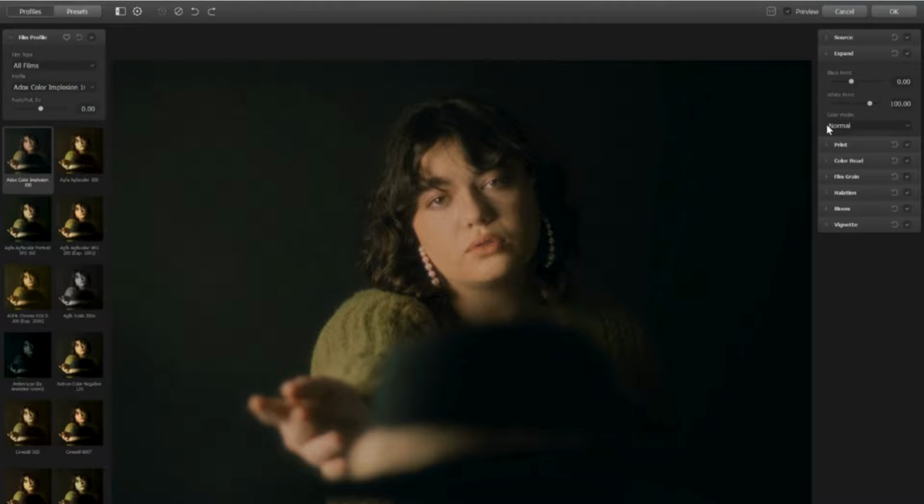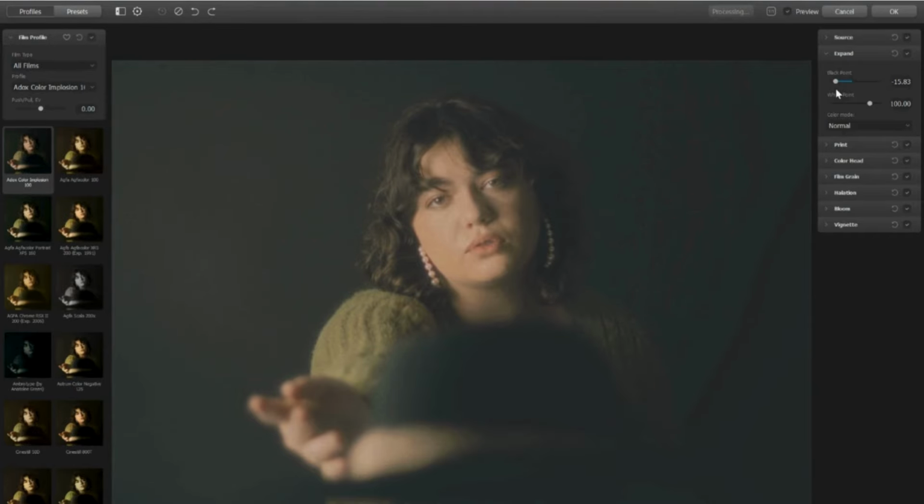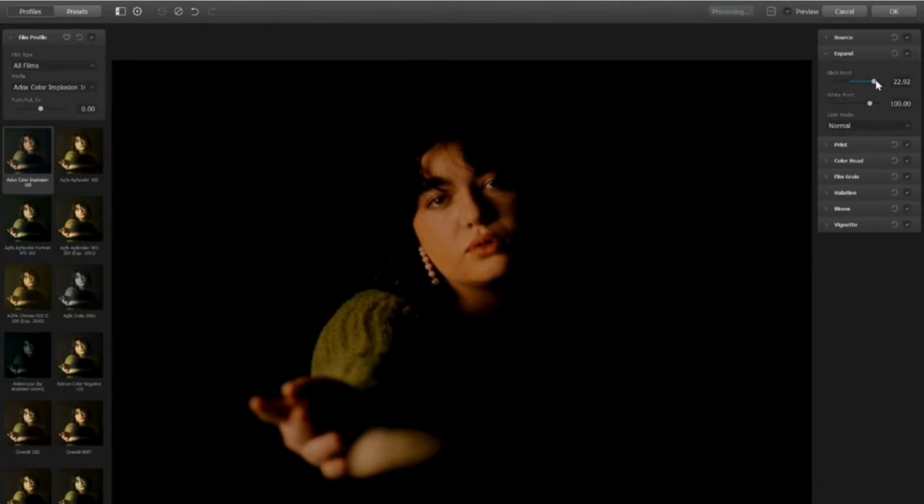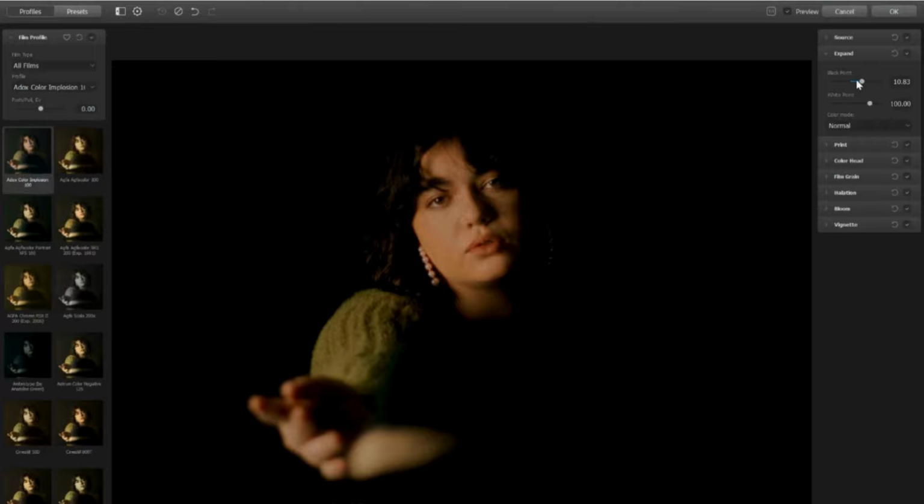So let's go ahead and mess around with this too, so you can see what this does. As you can see, as I slide it over to the left, it's making the black look a lot more faded because I'm reducing the black points. Now, if I bring it to the right, I would obviously be increasing the black points. Now that is obviously way too drastic. So let's just bump that back a little bit. Wow, that actually looks really, really cool.